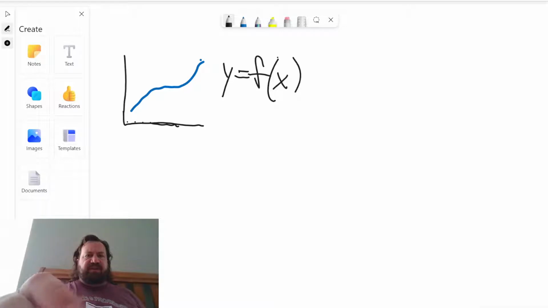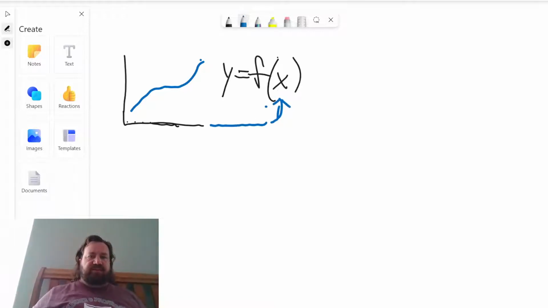It's something that takes an input, and the input is the x-axis, and it produces an output, which is this funny curve shape here.